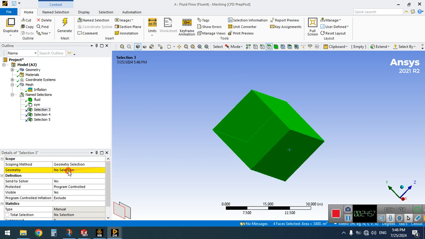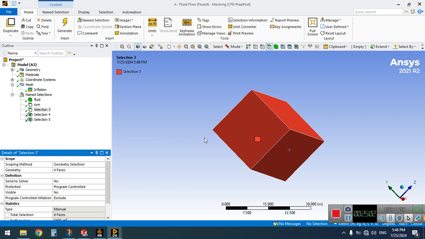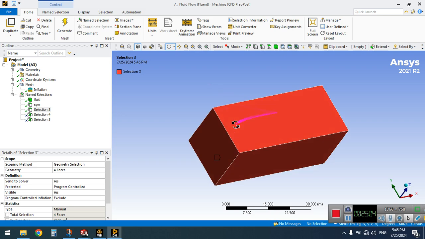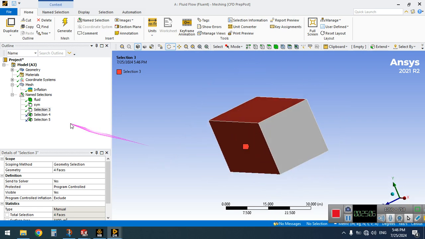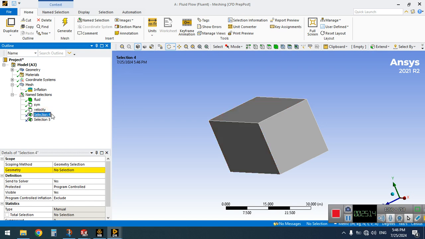All these 4 faces as the velocity. Let's rotate it for the outlet. F2, this is for example velocity, just a name.